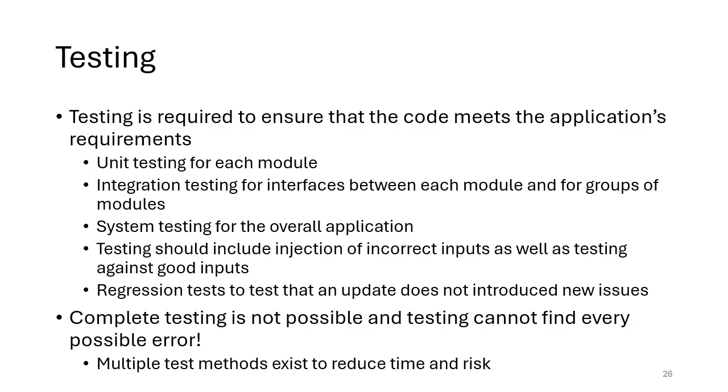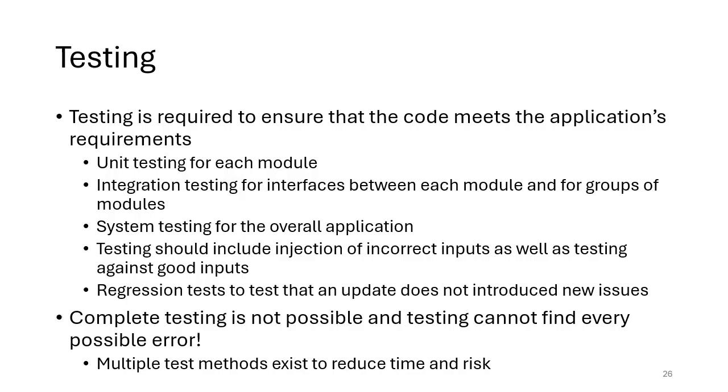You then do integration testing. This tests the interfaces between each module and for groups of modules. So for example, you might have a high level unit test for one module, and then there would also be that module that calls other modules. So your unit testing for that higher level testing would include what those interfaces might use. So again, the testing here, depending on how clever your application is, can be quite detailed.